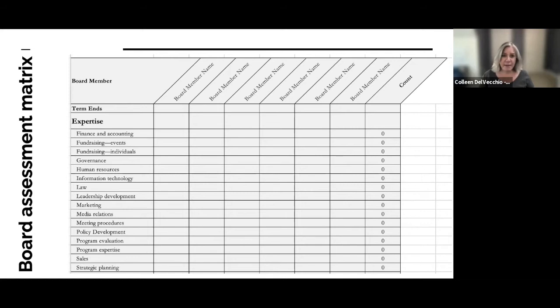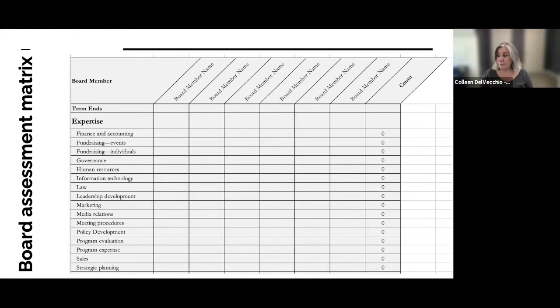One of the boards I was on, they wanted a real estate agent to be on their board because they knew they were going to be buying a property in the next few years. So think about the strategic plan of your org, what it is that you want to accomplish, and what is some of the expertise that you don't have on your staff day to day that you could use some help with. I see a lot of organizations these days looking for some help with social media or things like that. So think about what it is.